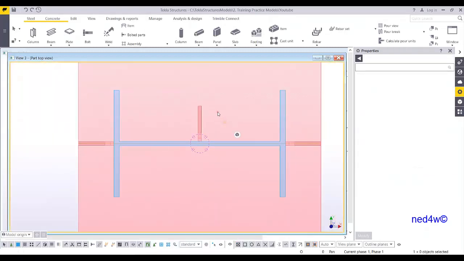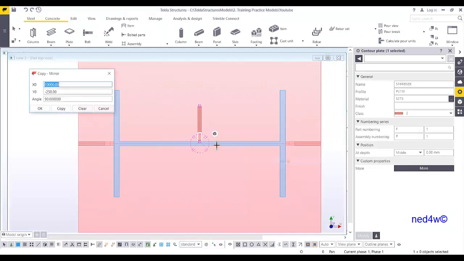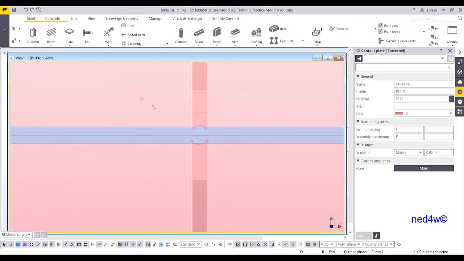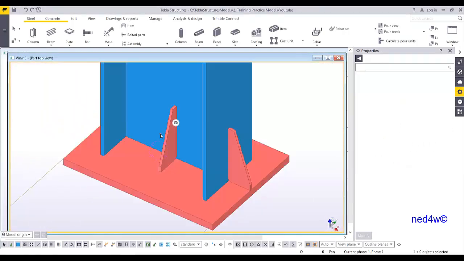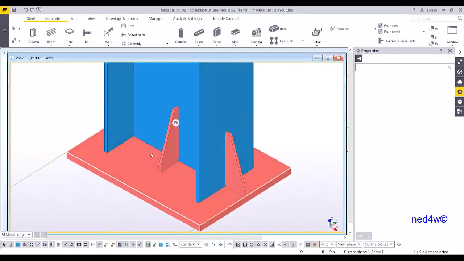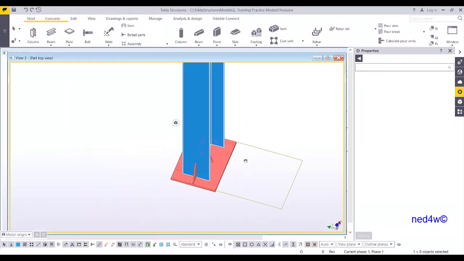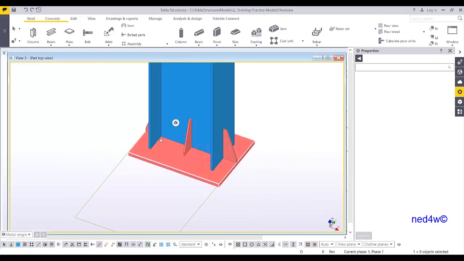All right, and then I can now copy, mirror. All right. So I have now this base plate with stiffener with a fitting. So next, let's add the welding.